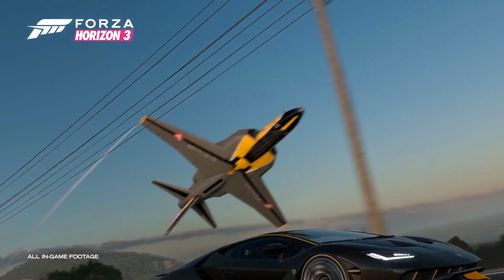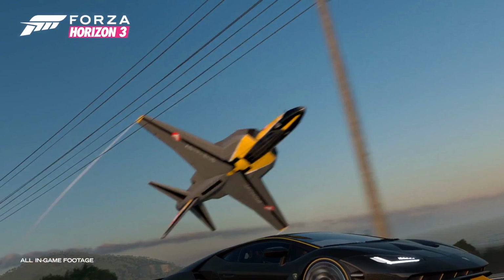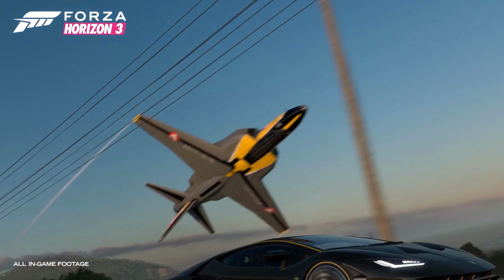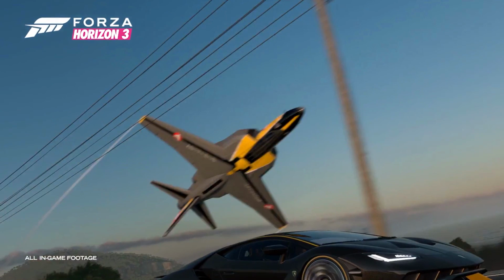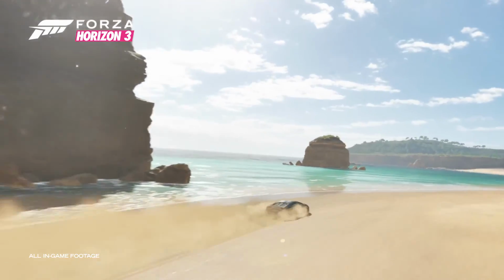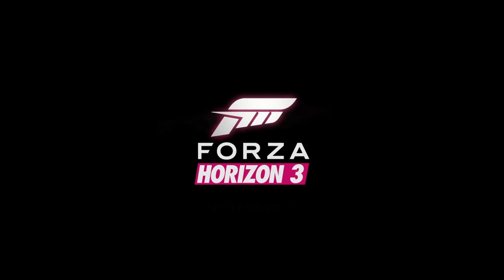And over the Centenario flies a jet, which is also probably a showcase event. It'd be cool if there were jets and helicopters and stuff like that just flying around in free mode. That would add a lot of depth into the game and just some realism, but I doubt that will happen. Looked like a showcase event. Anyways, that is the trailer for Forza Horizon 3. I hope you enjoyed. We have our Centenario ending it off.